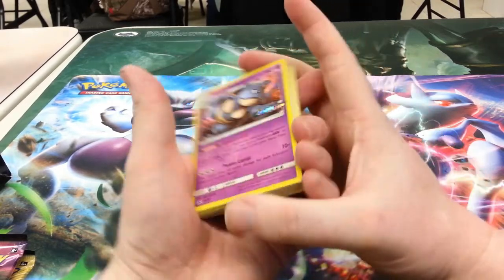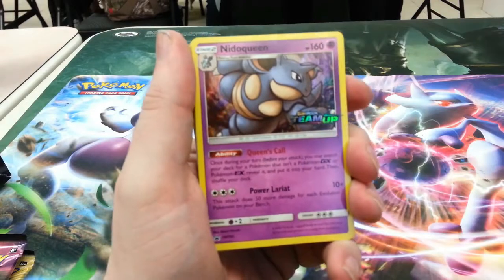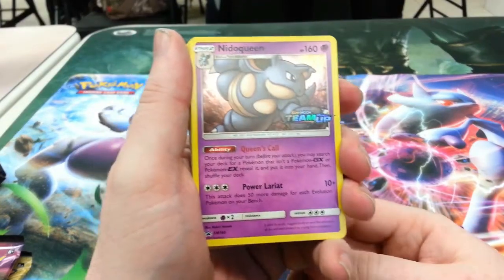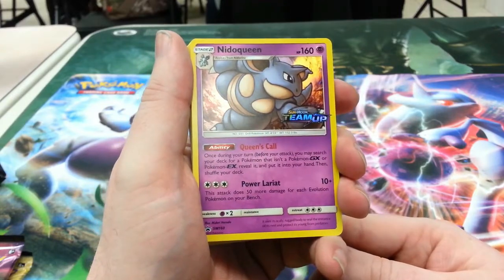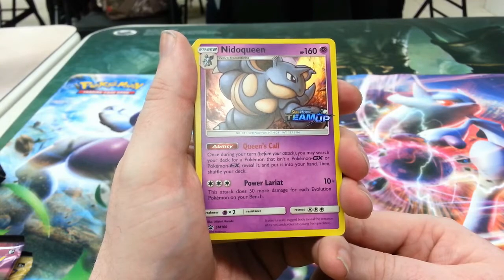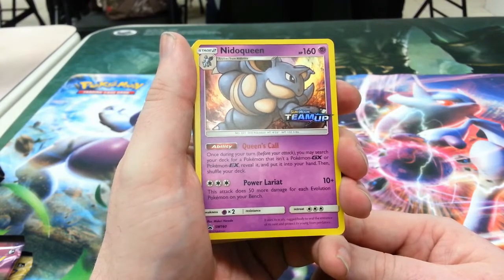Alright, but let's start off with seeing what my promo card is. So let's make sure we're focused. We've got the Nidoqueen, which I actually like this ability, Queen's Call. Once during your turn, before your attack, you may search your deck for a Pokemon that isn't a Pokémon-GX or Pokémon-EX, reveal it and put it into your hand, and then shuffle your deck.